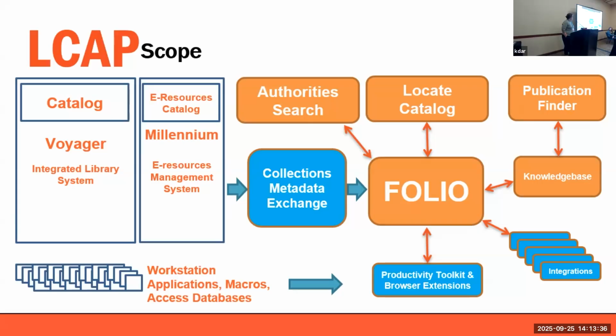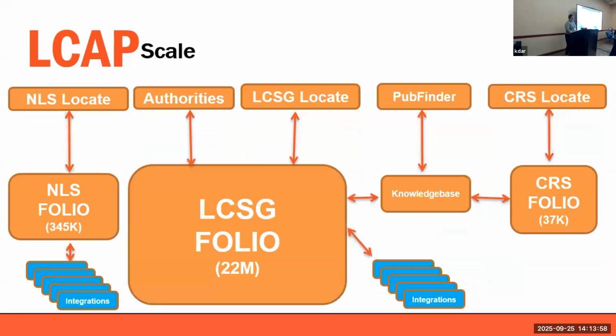Blue are tools and things that we developed internally. Orange are the hosted pieces that we work with EBSCO to implement. So some people might remember the flying spaghetti monster diagram from the last time we did this. This is kind of our new flying spaghetti monster, but it's actually more complicated than this.